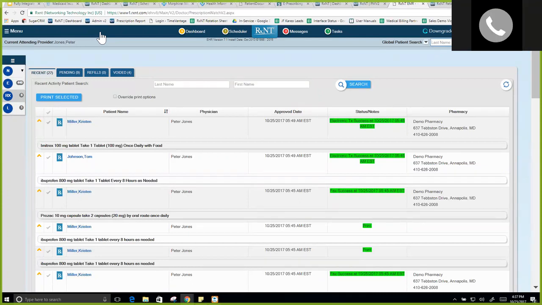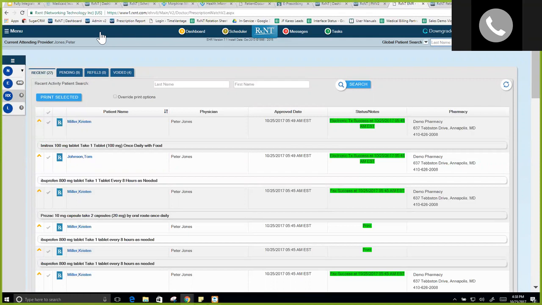And then the other one I wanted to ask you was, what is the pricing per month? So for the full suite, everything that I just showed you here today, the scheduling, the electronic health record, the e-prescribing, and the medical billing is available at $205 per provider per month.